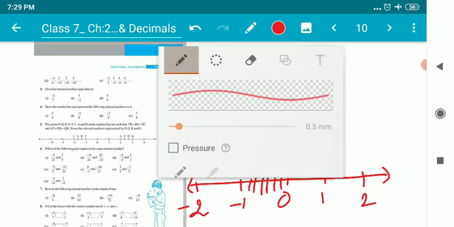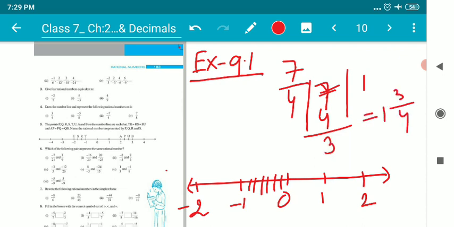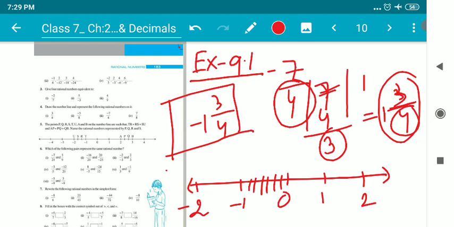So what is minus 7 by 4? I'm not looking at the minus sign; it is actually 7 by 4. Let us convert it into a mixed fraction first. 4 ones are 4. 7 minus 4 results in 3. It is actually 1 3 by 4. The remainder will be in the position of the numerator, and the divisor will be in the position of the denominator. Yes or no, children? It is 1 3 by 4. As there is a minus sign in front of 7, I can write minus 1 3 by 4.